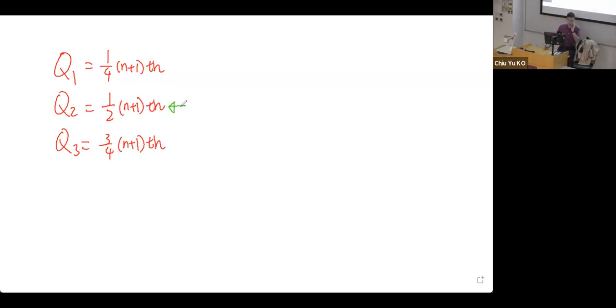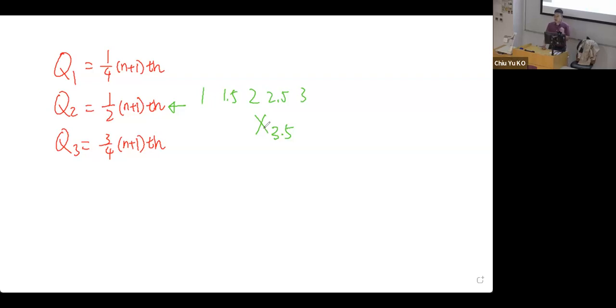From the math, you know, if you convert it to decimal places, it's either a whole number or a 0.5, right? It must be 1 or 1.5 or 2, 2.5, and so on. It must be a multiple of 0.5. So suppose what we get is 3.5. We're trying to look at what is the number at position 3.5. What we have been doing is the average of 3 and 4, right?